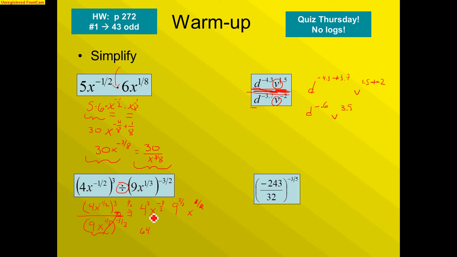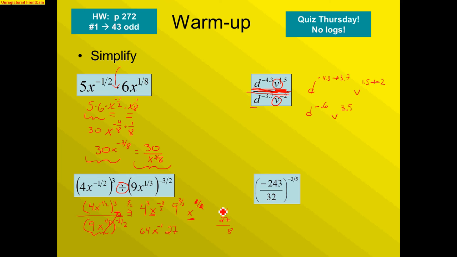See the base x twice with nothing but multiplication. Add the exponents. So x to the negative 3/2 plus 1/2 is negative 2/2, which is negative 1. 9 to the 3/2, remember, is the square root of 9, which is 3, cubed, which is 27. And then I don't have a calculator, so I have to go off and multiply 64 times 27.